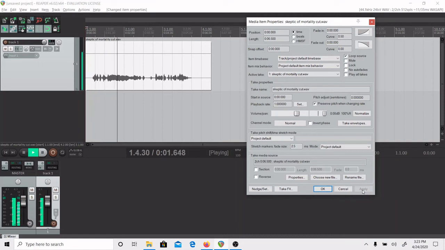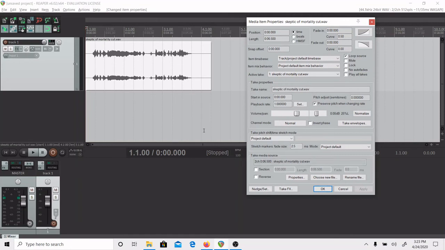What if it's a ghost? As a skeptic of mortality. Now it's only coming out of the right headphone. When you're at 0, what's happening is that it's playing the left and the right at the same volume, so it sounds like the sound is coming from the center. If you have one of these more subtle, let's say 50% to the left, you can see that the left is louder. You can see the waveforms are a little bit taller than on the right. So it gives the experience of it being just slightly offset.